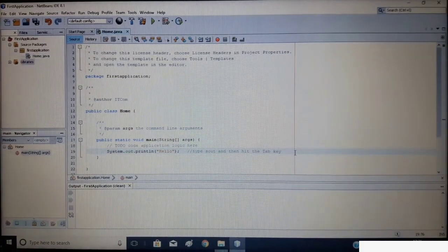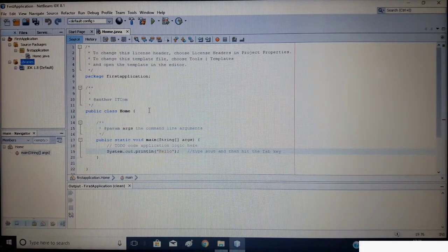Okay, so now we know how to create a project in NetBeans and what the folder hierarchy in a NetBeans Java project is. We've seen how to create a class and write a statement in the main method for executing the statement. And then you see there's a libraries folder over here, which when you expand you see the JDK 1.8 mapped here with the project. This is from where NetBeans maps all the built-in classes and objects required for creating a Java program as well as compiling and executing a Java program.